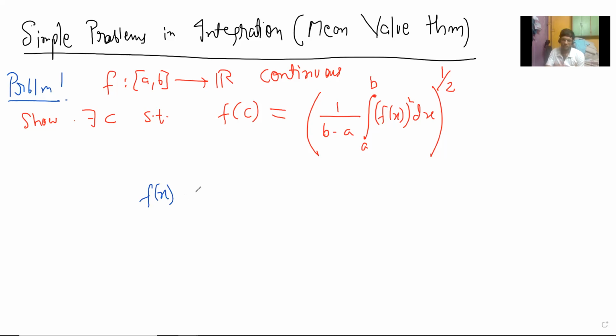If f(x) is between m and M, then f(x) squared takes values that are actually attained. So I should have put equal to last time, and here also, and then again integrals, and then again quotient, and so on. You can just show that this quantity is again in between the maximum and the minimum. It is again a mean.